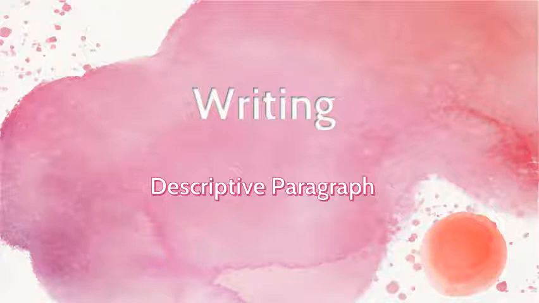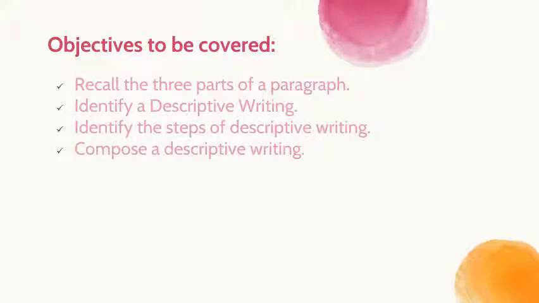From the word descriptive itself, we notice that it's related to adjectives. Since adjectives describe nouns, then we have to make a descriptive paragraph. So in this part, we will recall the three parts of a paragraph. We will identify a descriptive paragraph. We will identify the steps of descriptive writing, and we will compose a descriptive writing at the end.